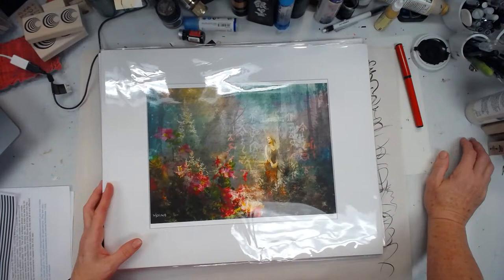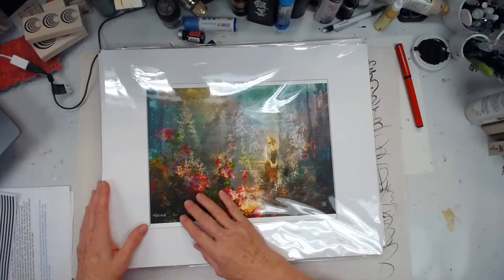So I was gifted these prints, and they are gorgeous in person. I'm going to take it out of the plastic so you can get the true feeling of these.